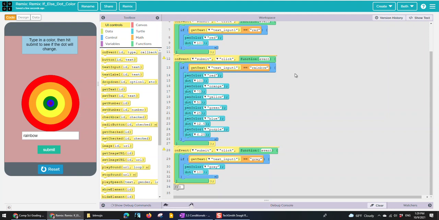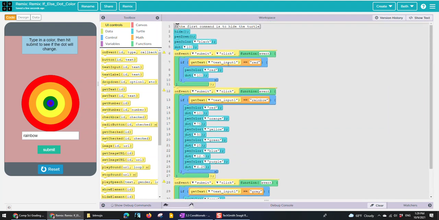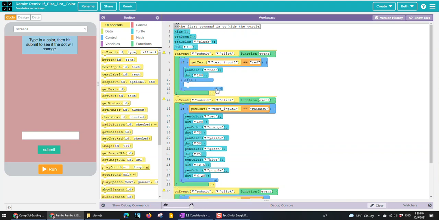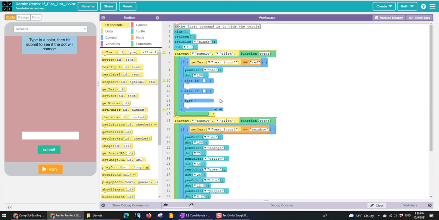So what I think you should have maybe done was, to add more colors, let's say we did this. I'm just going to give you an idea on this one. You could have used this and built on this just to change the color of the dot. I'm going to reset this for a second. And if you click on this plus button, it adds an else, so you could add a couple of different else's if you wanted to.